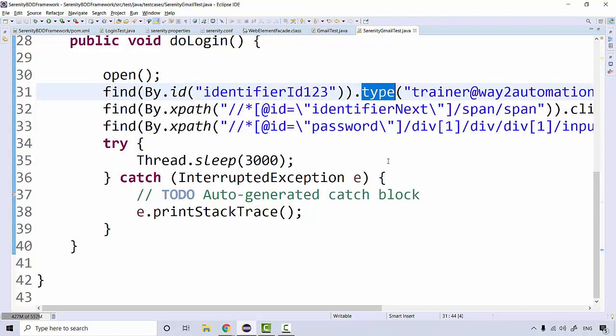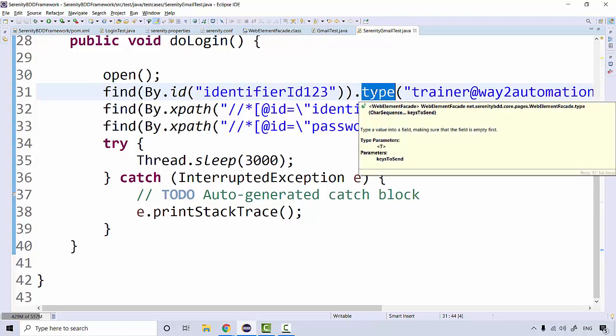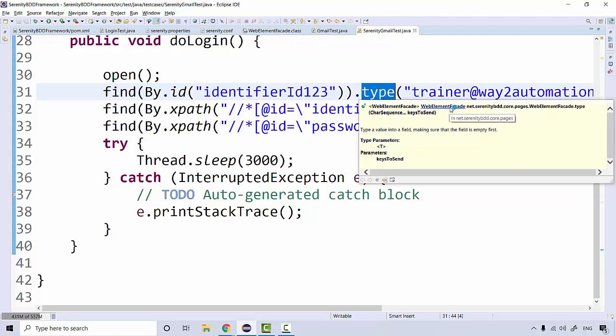If you want to use any particular condition for a particular element, then you should use explicit wait. In case you want to apply a global timeout throughout the code, you can do it with the help of implicit wait. But implicit wait only works for the presence of an element. So the better approach is to use explicit wait. And whenever you are using these inbuilt methods like type, from the WebElementFacade interface, you will see that default timeouts are already there.